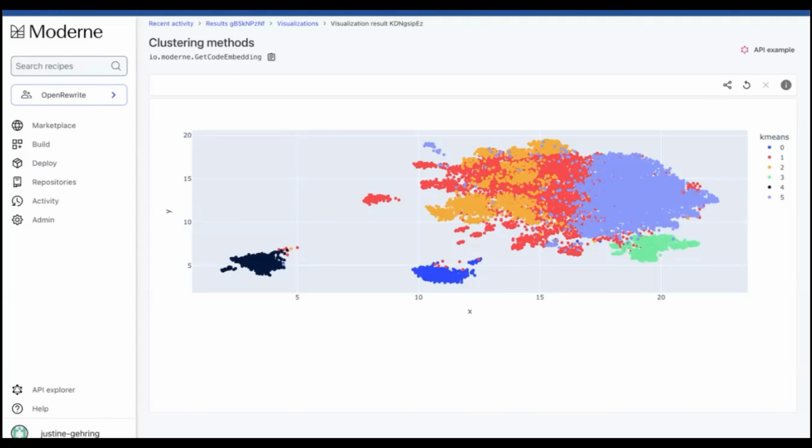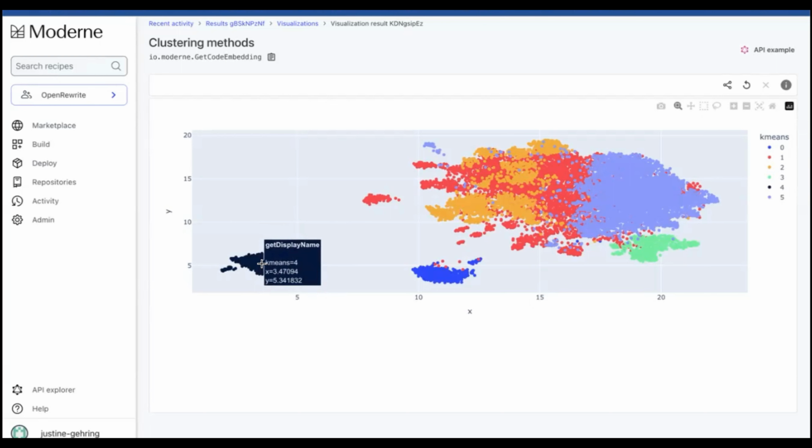Once we have this projection, we can also find clusters, so you'll use a clustering algorithm. There are many out there and they all have their strengths depending on what scenario or how the data looks. In this case, we use k-means, which is usually the algorithm that people start with. It finds regions where the different data points are all close to each other. If you look at this little blob here, we get a bunch of similar method definitions, and indeed, they're all the ones that get display names.